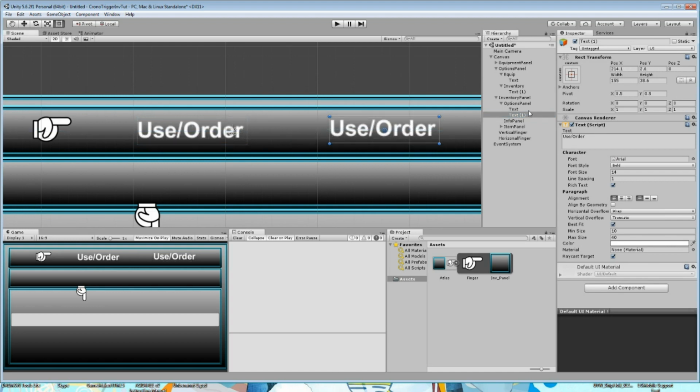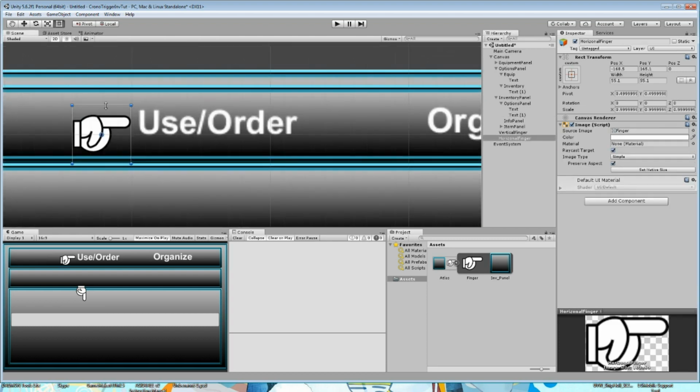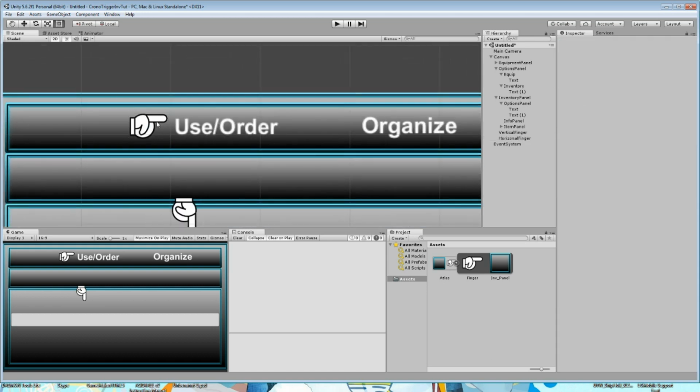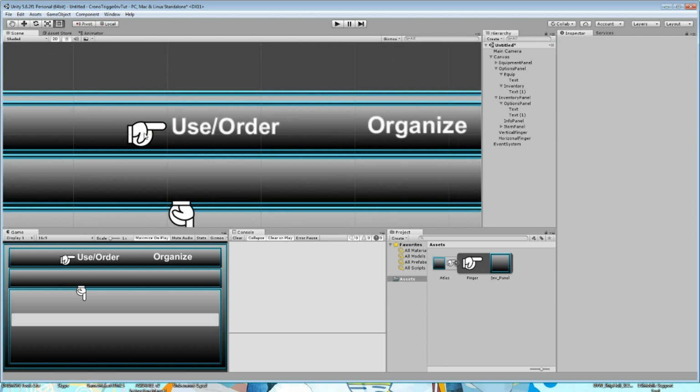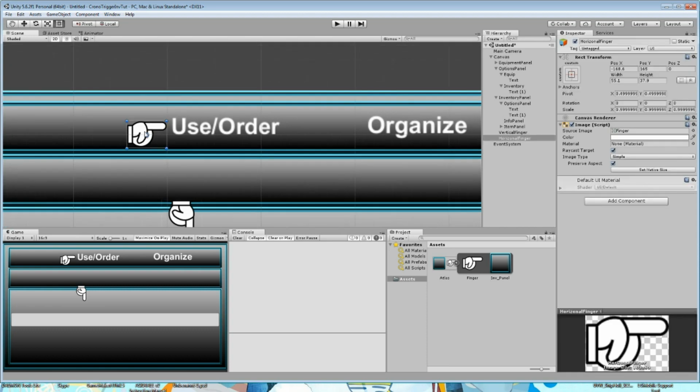Maybe to this position, and I just rename this one to organize. Maybe we want to shrink this one a bit down as well. Well, actually just so that the pivot point is more centered in this way. Once again, if you like to have the finger showing or leading directly to that, like this, you might want to go in and shrink maybe the finger graphic a bit down. I believe I'm gonna do that a bit, so it's maybe looking a bit better.